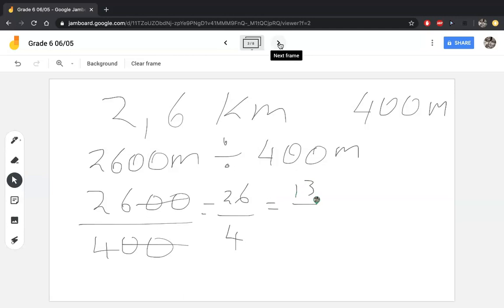Right, and how many times does 2 go into 13? Yes, 6. And it leaves me with the half. And that's the same as the 6.5 that they worked through earlier.